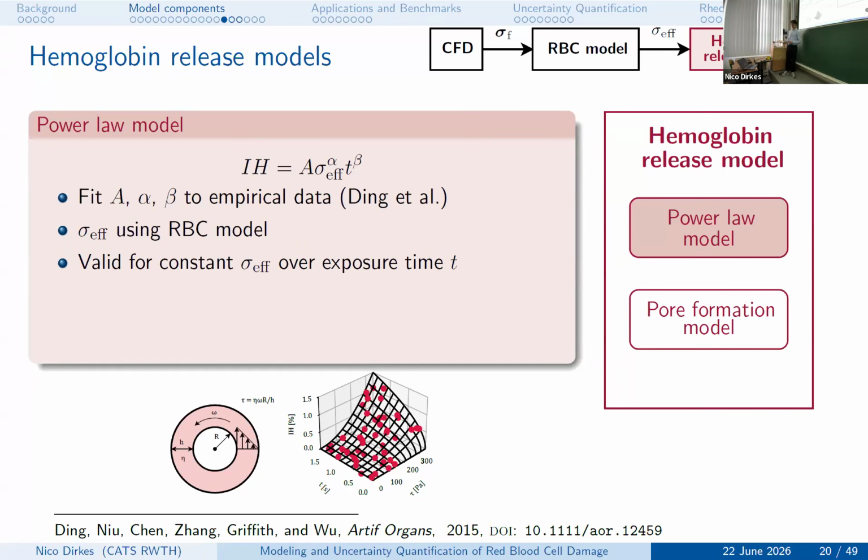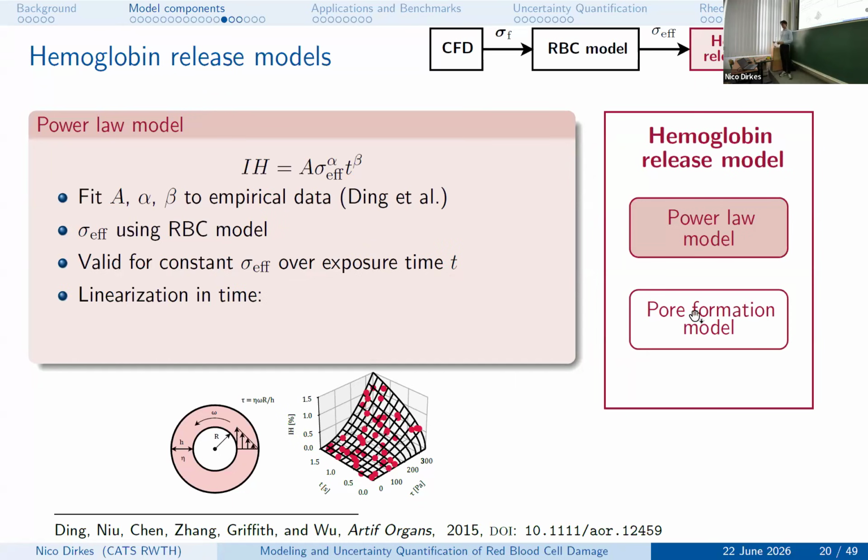One of the issues is that in this form, this is only valid for constant stresses over this exposure time t, because this is just an algebraic equation. Once you want to apply this to real cases, the stress will always vary, because the stress that a single cell experiences varies highly over time. We saw this blue curve before, which had these strong peaks and rapid changes in the stress. So really, this is not constant over this exposure time t.